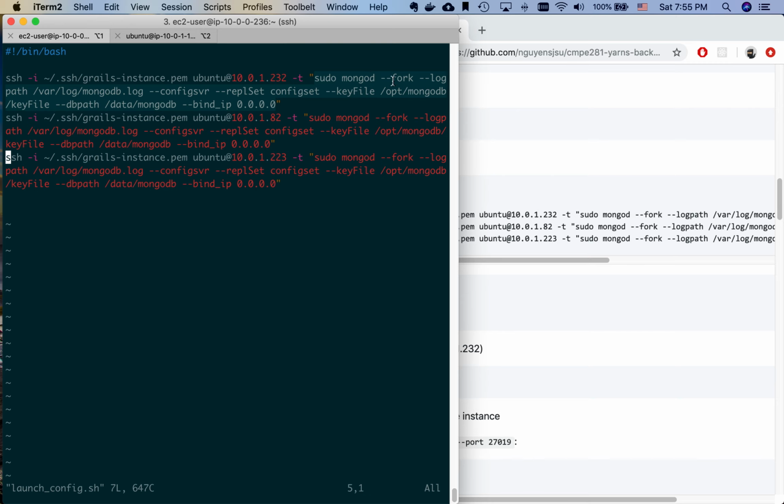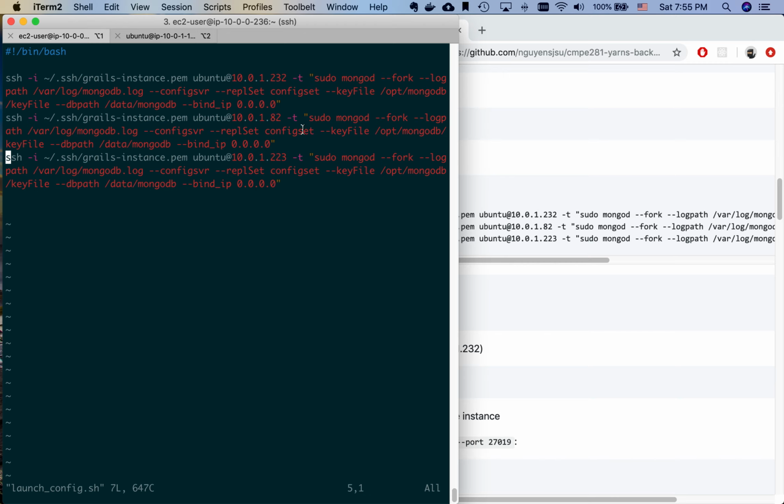Using fork is important if you want remote access. You need to specify that this replica set is a config server. You also need to give the name of the config server and the key file we just created, and the DB path, and also the bind IP.